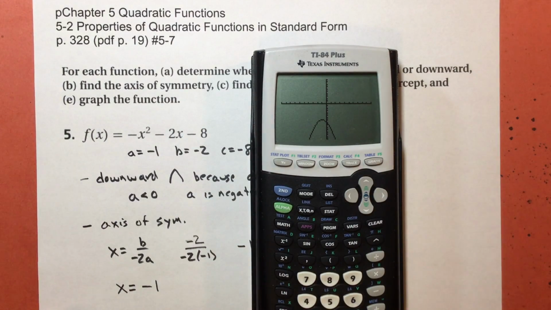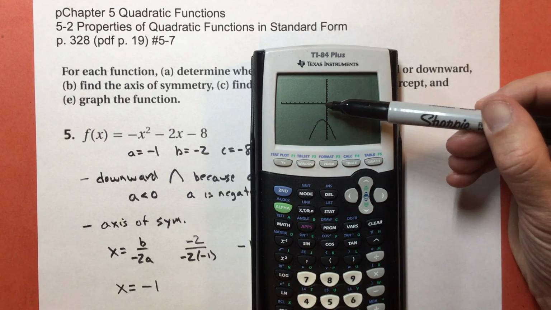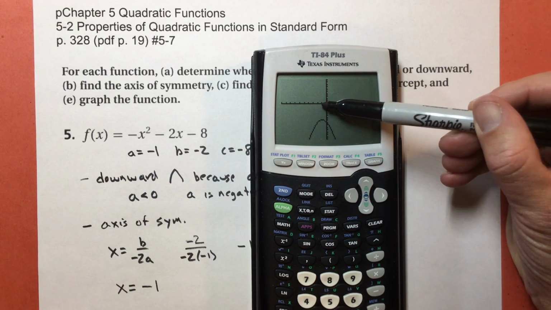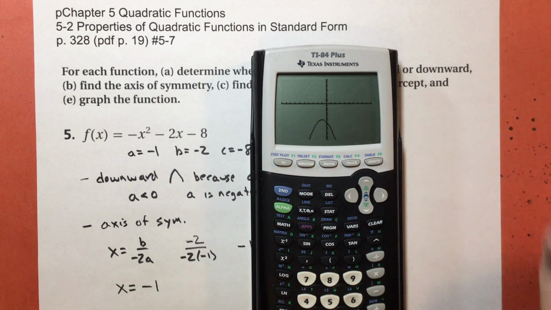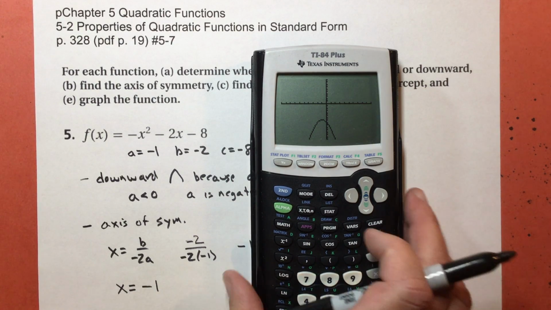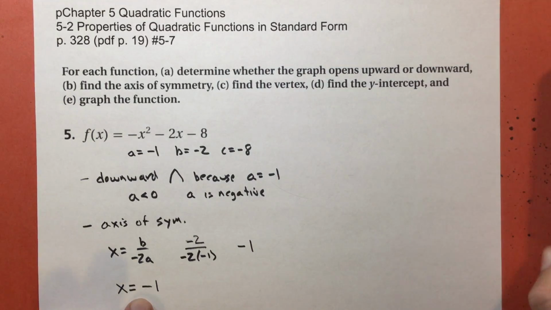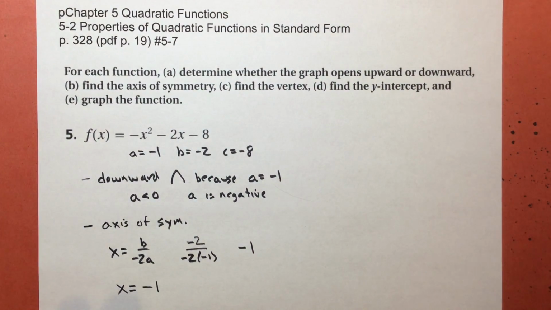Now, here's the problem. There is a way to do this, and to be honest, I don't really use the TI-84s that much for graphing anymore. There is a way to do this where you can graph vertical lines, but I forget how to do it. So if you think about my vertical line starting here at negative 1 and going that way, it does look like that is my axis of symmetry. Okay, I'll probably mention in class if I remember how to graph it. All right, but if you go to Desmos, just type x equals negative 1 and it does it for you. I probably should have used Desmos instead.